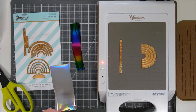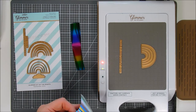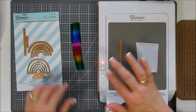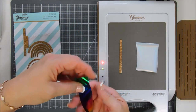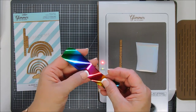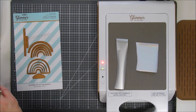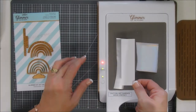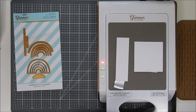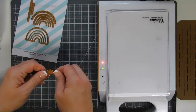We're going to put our Prism foil over our outline rainbow. For the sentiment, I want to make sure I have the four colors on the left, because I'm actually going to bring in four different foils from my stash for the rainbow pieces. I'll add my card stock, add our plates, and go ahead and foil those. While that's heating up, I'm going to die cut out ten clouds using regular white card stock and run those through the die cut machine.